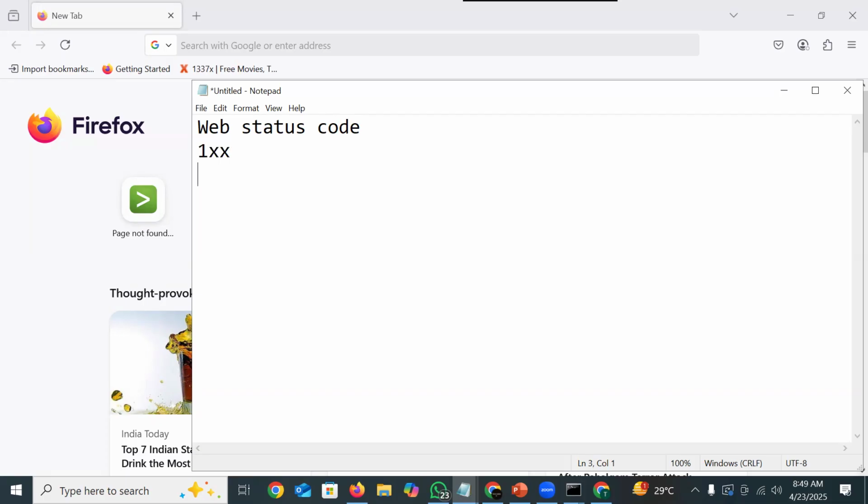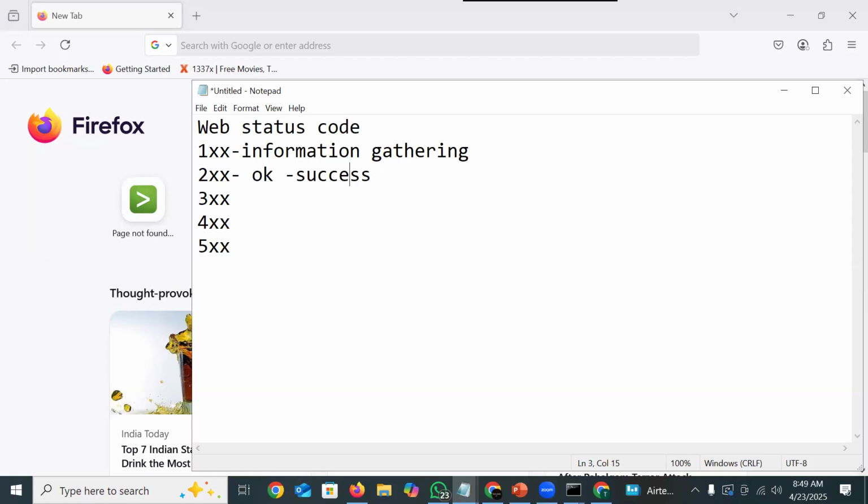The 100 range is used for information gathering. 200 is used for success. 300 is used for redirection. Have you heard about this, guys?